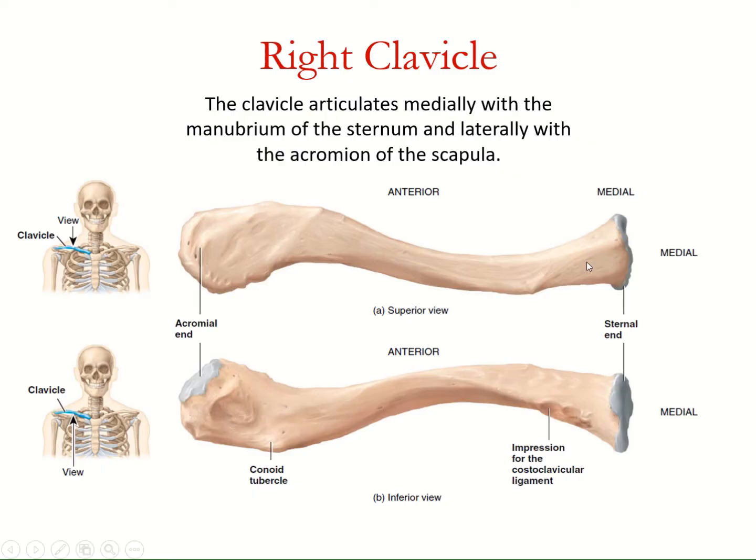So this is your clavicle. It's somewhat S-shaped. Medially, it articulates with the sternum, the manubrium part of the sternum. That's why this is your sternal end. It's more round as compared to the lateral end of your clavicle, which is more flat. Laterally is the acromial end, more flat; the sternal end is more round. The acromial end articulates with the acromion of the scapula, that's why it's called the acromial end. Sternal end, because it articulates with the sternum.